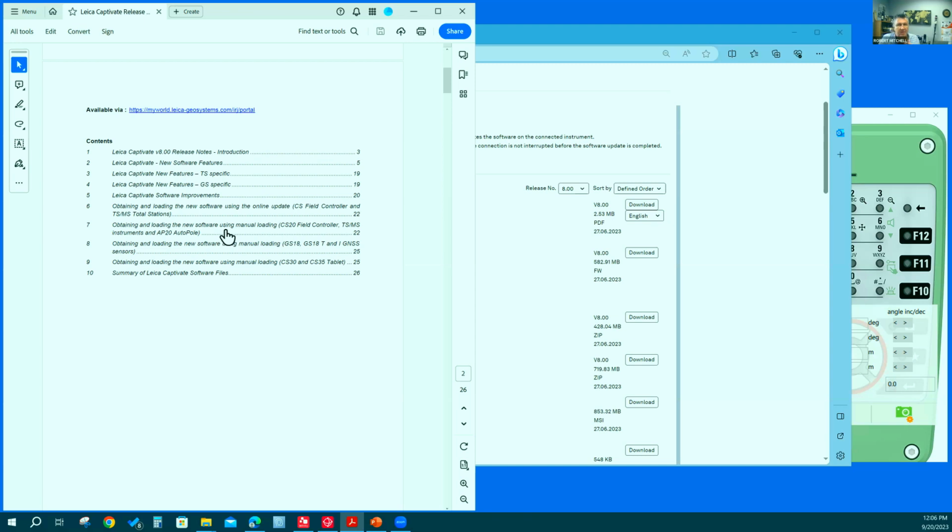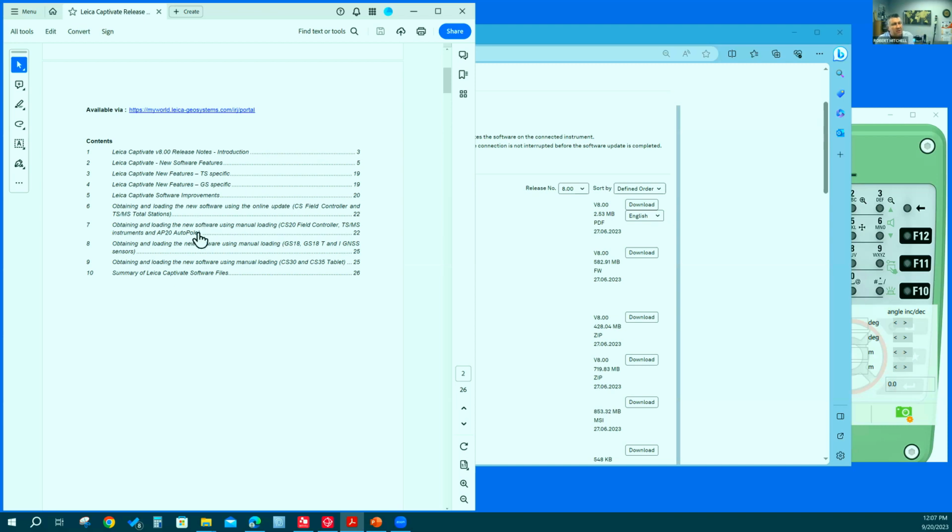And I always direct people or send this PDF on, because at the bottom, it talks about how you do the updates. If you want to download this file, where do you put the firmware folder? Where do you find the tool to actually do the update? Those sort of things are down here in chapters 7, 8, and 9. And what does it work with? And how do you update if you have an AP20, which we've done a lunch and learn on? You can download the latest version for that.